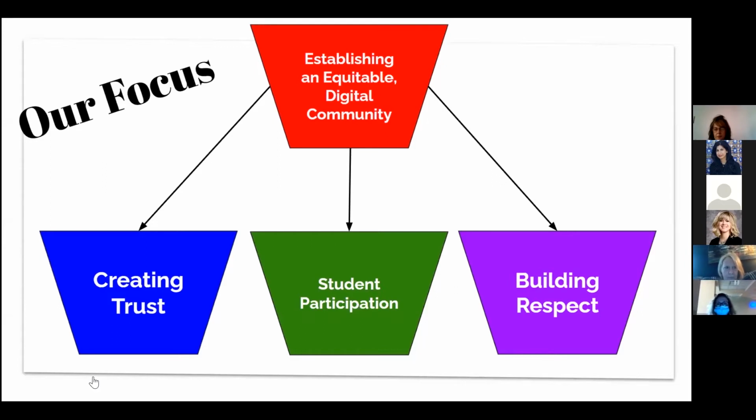And as I mentioned before, our hope today is really to provide you with some practical strategies, resources, and ideas that will assist you as you prepare to welcome your students back this fall. We know that plans are still being finalized in a lot of our districts, and some have been made very public. And if you are one of the lucky ones who are able to welcome your students back in person this fall, you'll know how to develop those relationships, and you'll know how critical it is.